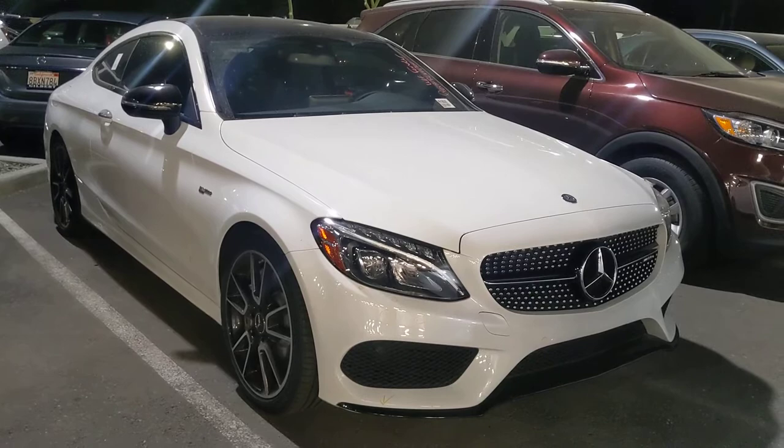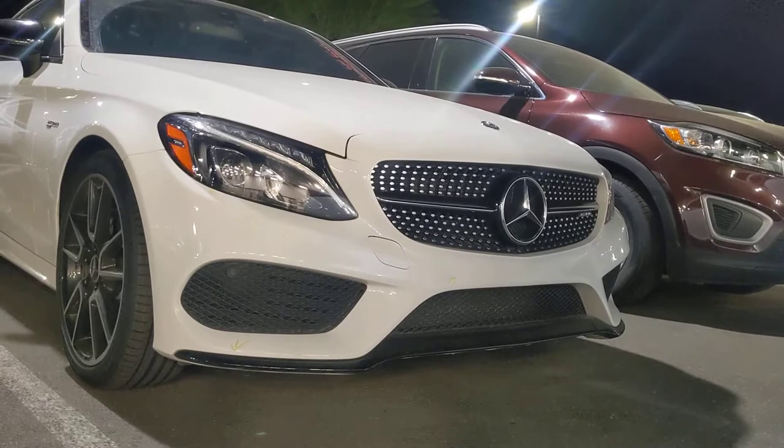Got a black splitter up front there. This is AMG, it's kind of like the night package if you will. Beautiful AMG wheels, black mirrors, you got your panel roof up on top. Obviously keyless entry, push button start. Beautiful car, one of my favorites, the C-Class Coupe, bi-turbo. Lots of horsepower. Wheels look clean all the way around.